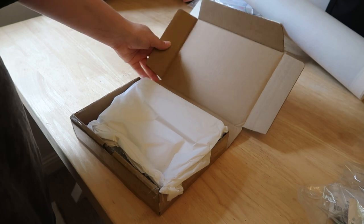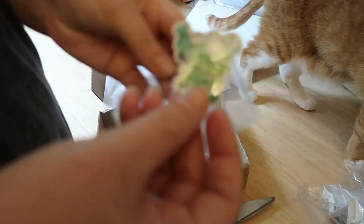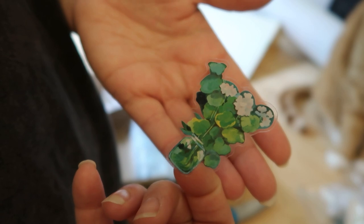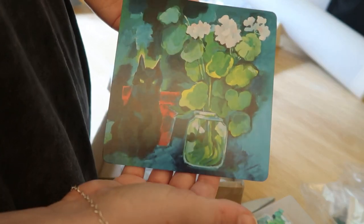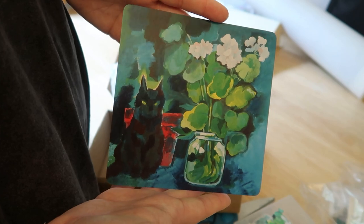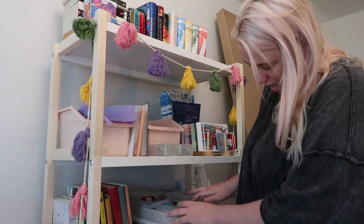I said that and then I realised that I filmed me getting my Patreon rewards for this month, so here are the stickers based off the painting that I got, and I really like the way they turned out. They look weird on the backing, but they're see-through stickers, so they look much better by themselves, if that makes sense, without the backing on them.